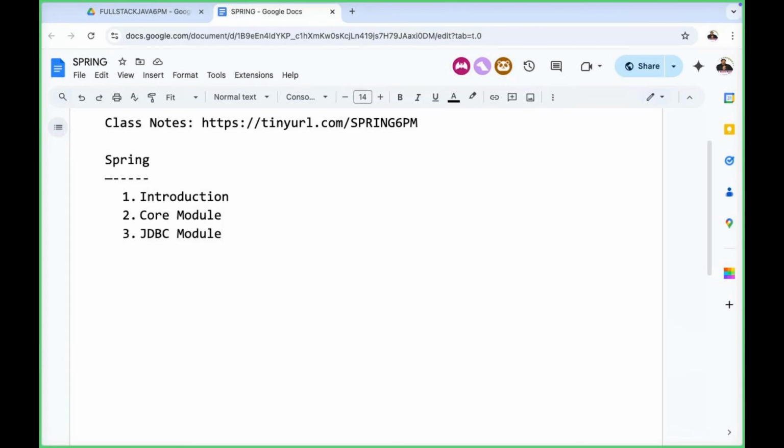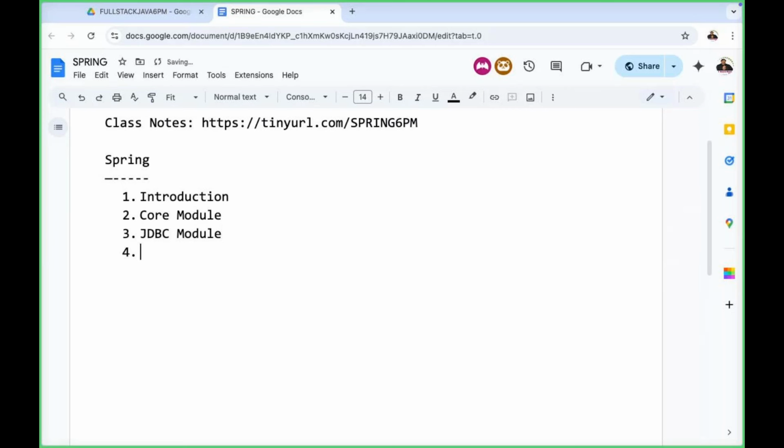In the JDBC module, we are going to use JDBC programming. The prerequisite for this is JDBC programming, that is, how to interact with the database from a Java program. Definitely, within a few days, at 7 o'clock in the morning I'm going to start JDBC. Already, in the evening batch, JDBC is completed and they are just doing servlets. Okay, no problem, you'll understand it.